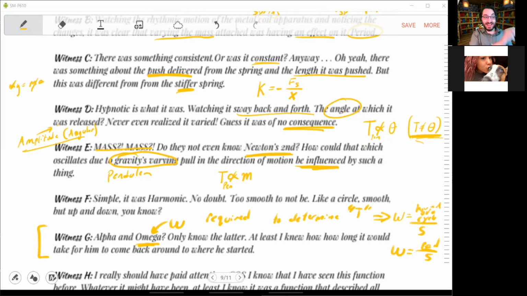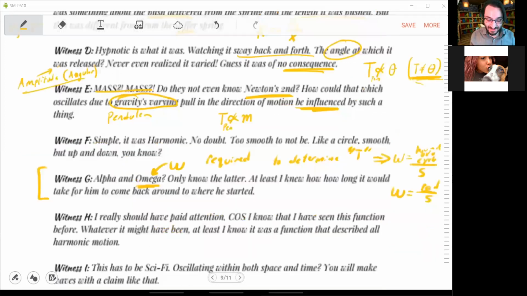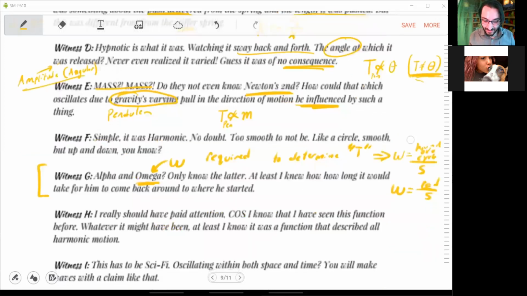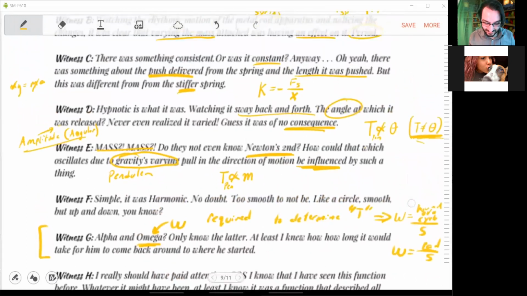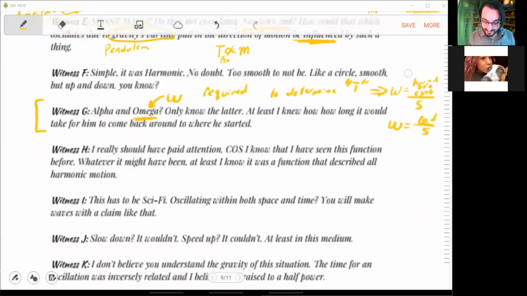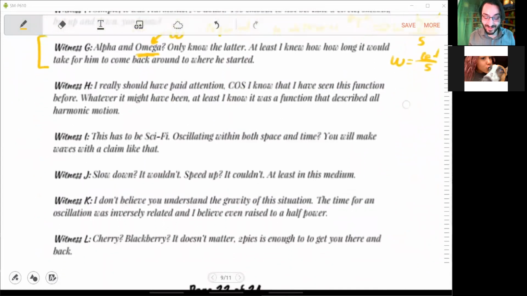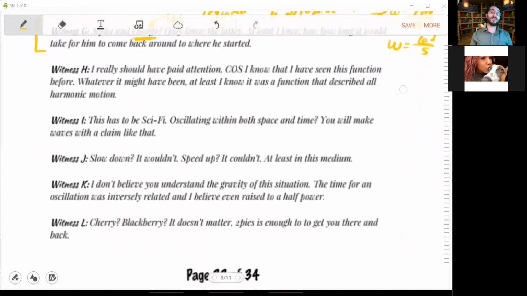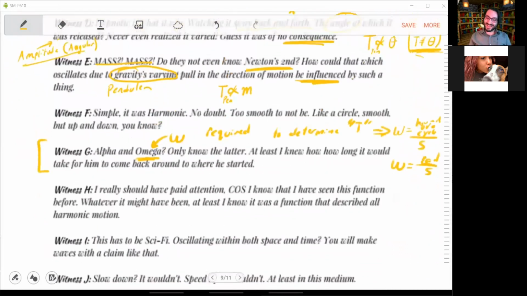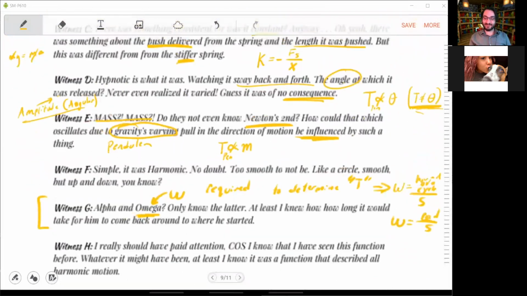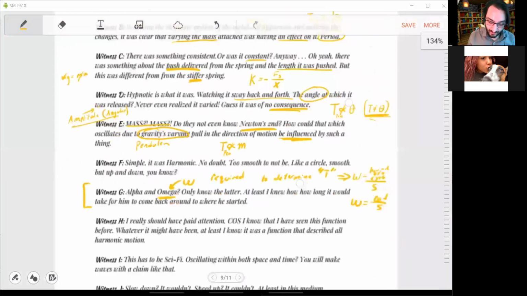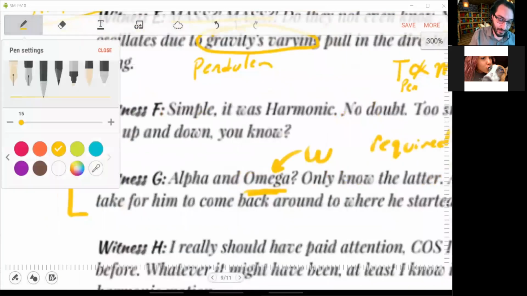Rahel asks in the chat, length does have an effect, right? And that's absolutely true. Oh, wait, is it not on here? Huh. I don't have that on there, but absolutely, length totally does. I can't believe I skipped that. Maybe in the future I'll add that one. But yes, length of the pendulum absolutely does, and I'll write it here on the side, in a different color, so it's not part of the original notes.